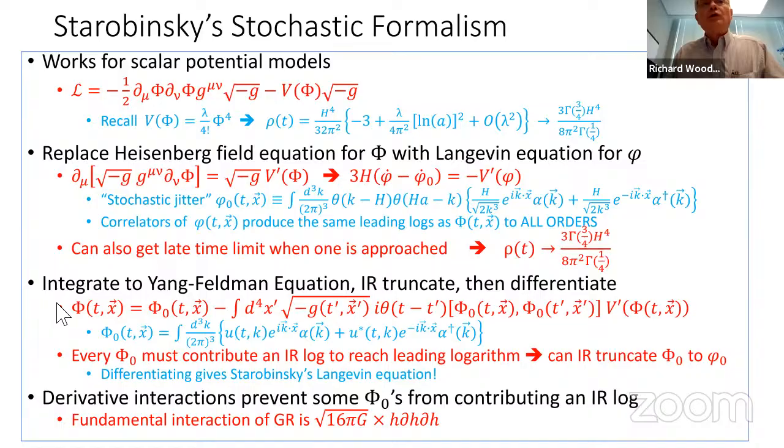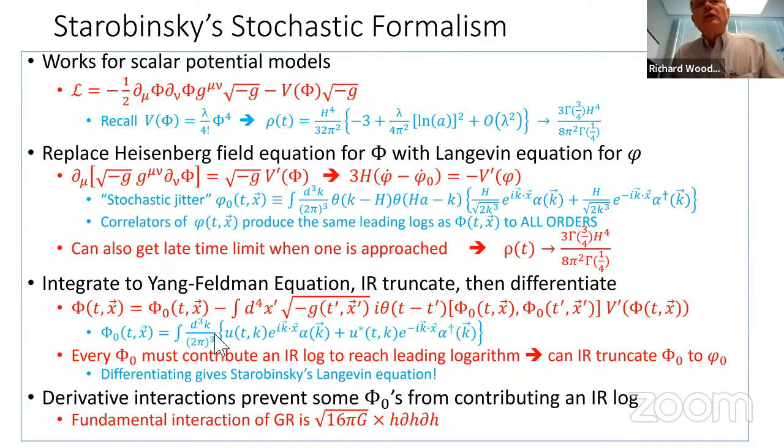Starobinsky-Yokoyama result. The way that is derived, you first integrate the exact field equation to Yang-Feldman form. Of course, when you hit this with 1 over box, you get a phi 0 of box. That's the free field mode sum. And here's the interaction written with a retarded propagator in the form of a commutator of two free fields. And if you just iterated that, that would generate the interaction picture representation that people who do field theory are used to.